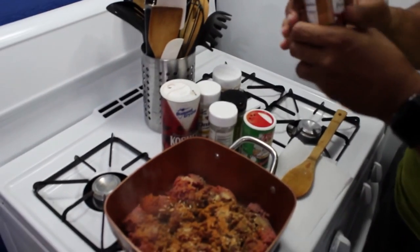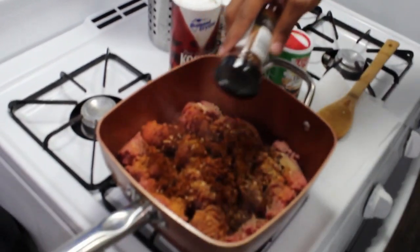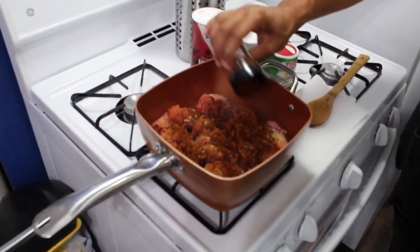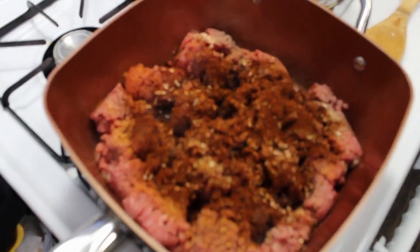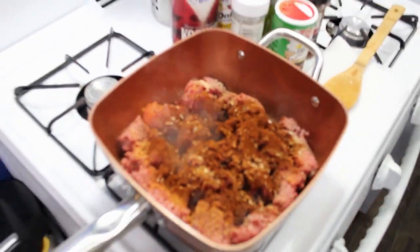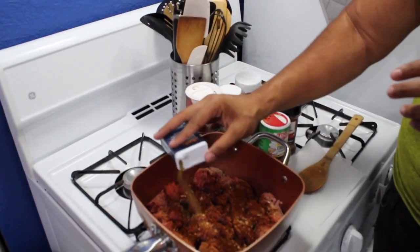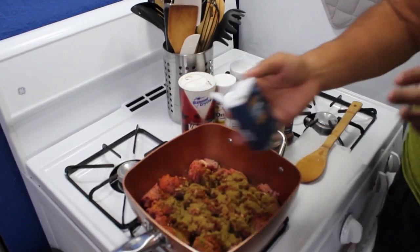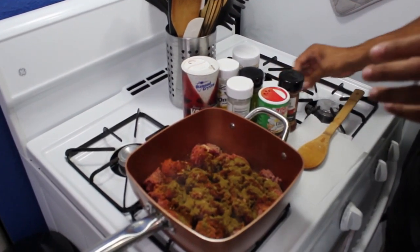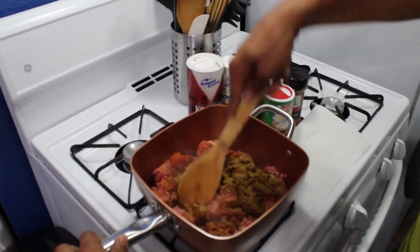But this is what's going to make it Mexican. Here is chili powder. Ooh, that pepper got to my nose. Plenty of chili powder, because you really want this to taste like tacos. Bless you. Cumin, also, any kind of Mexican dish, ground cumin. Cumin and chili powder, best friends. So you're basically making that taco seasoning packet.